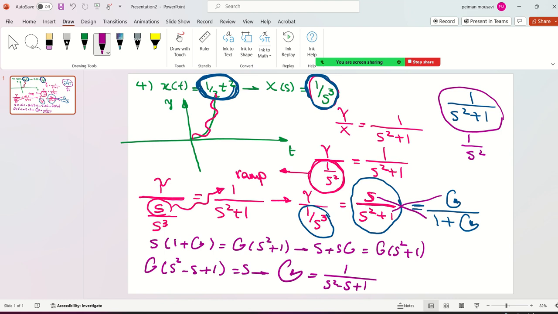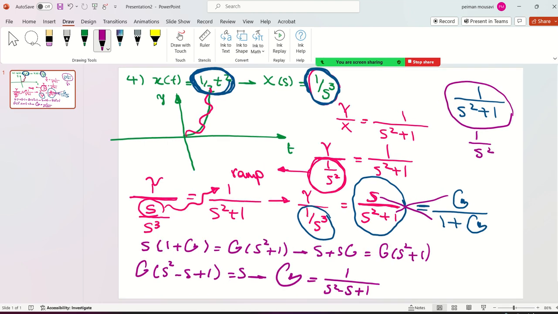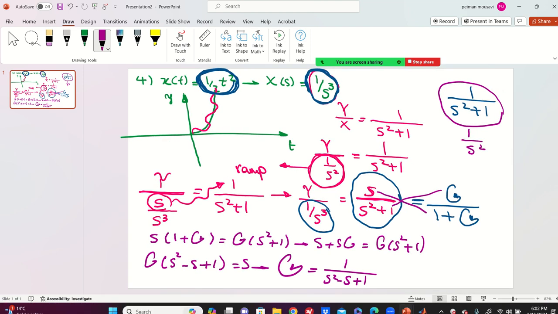What I'm going to do, this is a second order system. So your numerator, as you saw in the Simulink, is going to be 0, 0, 1. Here we go. And the denominator is going to be 1, minus 1, and 1. I have to change it, guys. Okay, let's do that together.